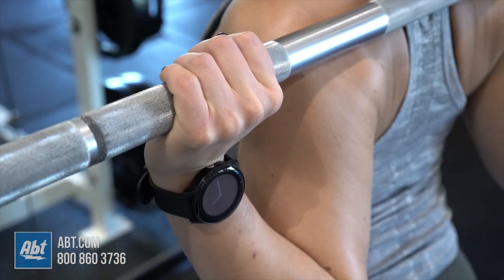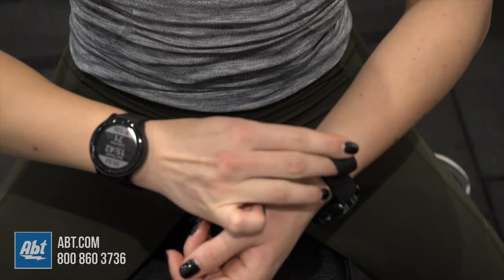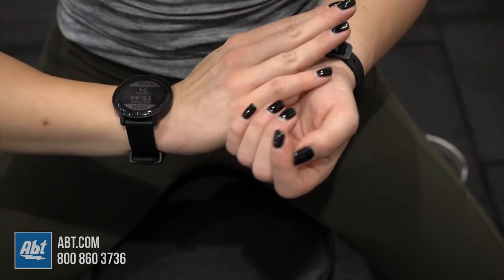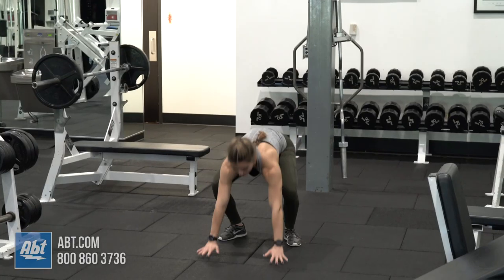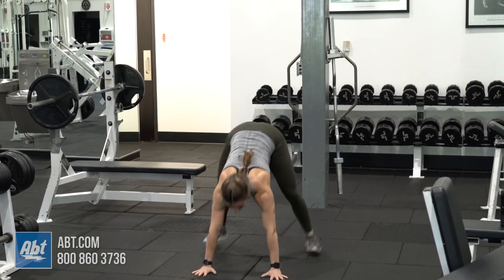In order to see how the watches performed against each other, I tested them in the gym head-to-head. I had one watch on each wrist to make sure they were enduring the same conditions. By the end of my testing, I completed three workouts that allowed each watch to go up against the others.